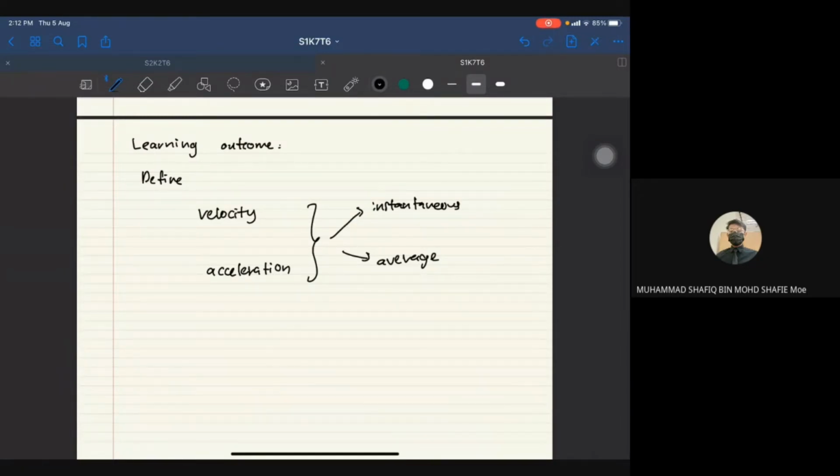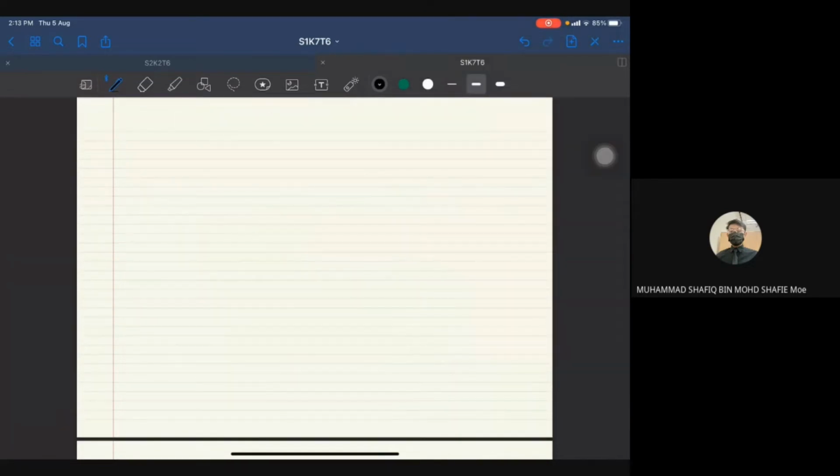Okay, so ada few answer and few trying, and the thing is itu adalah more to dia punya definition dalam bentuk word. Tapi untuk faham sama, to really know whether you understand or not, the only way to tell is that if you can tell the physical difference between instantaneous and average. Okay, let's give you an example.